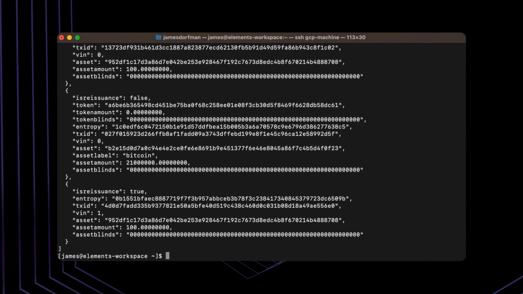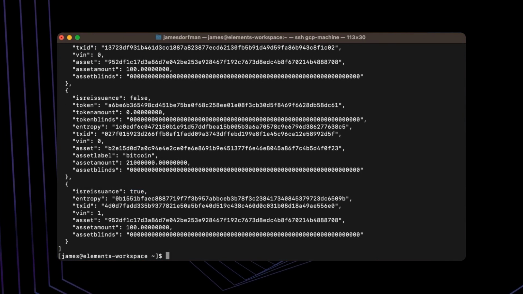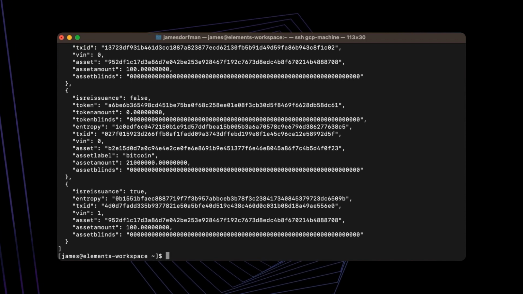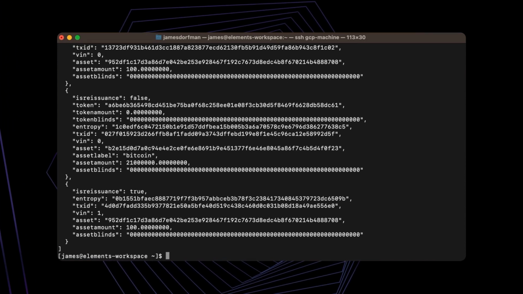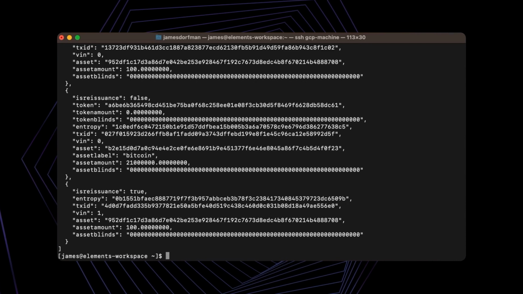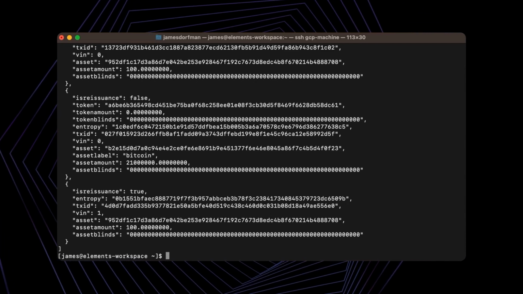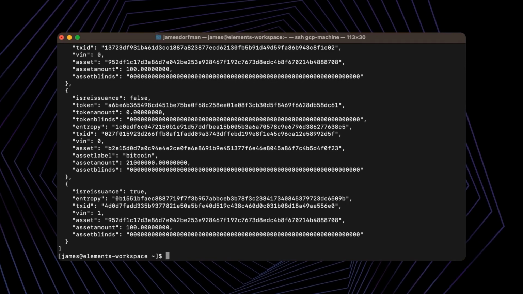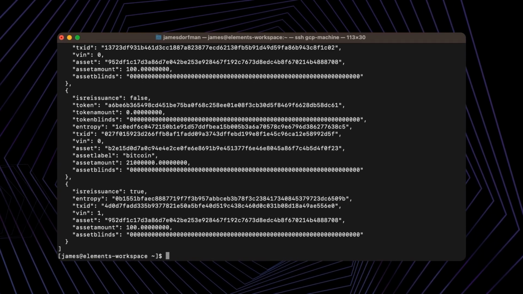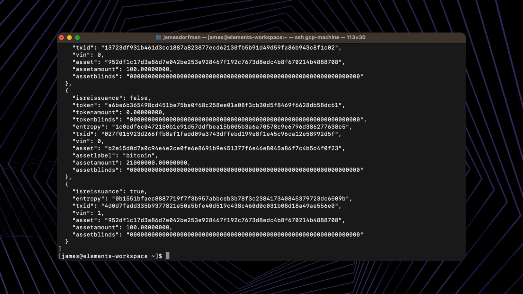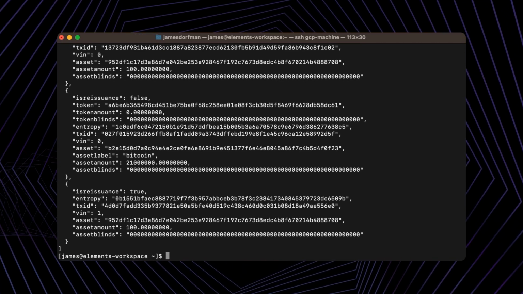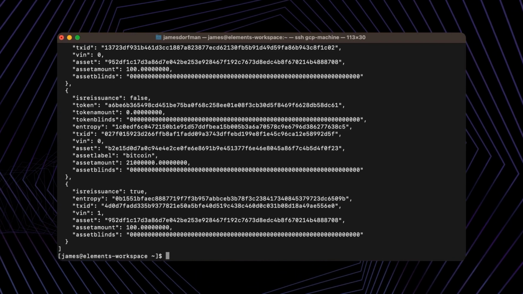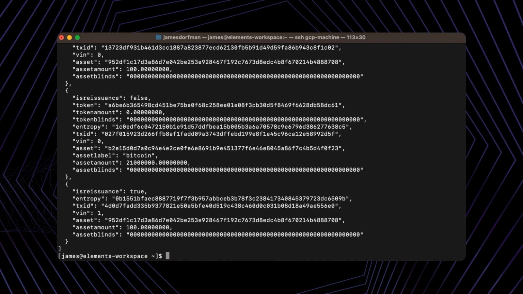Now, if we send E2 an amount of the reissuance token, they will actually be able to reissue an amount of this asset for themselves. To do this, first we'll need an address to send it to. But before proceeding, it's worth noting that the reissuance token is treated exactly the same as any other asset within Elements when sending and displaying balances, and that it can also be broken down to smaller denominations, just like any other asset.